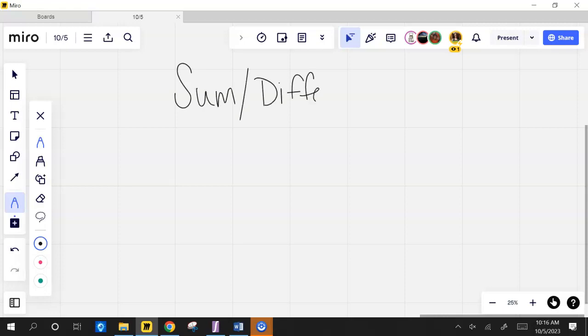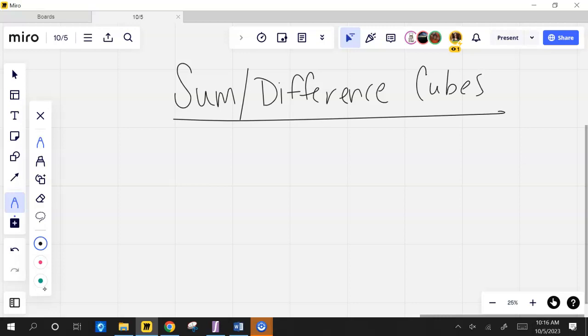All right, now, the hardest part about this is keeping this straight with the squares. This is a special pattern. You know how we talked about perfect square trinomials and difference of two squares and how their patterns you just have to memorize? That is what this is. So, here we go. Notice this is sum or difference. If it's squares, it only works when it's what? Do I have a sum of two squares? No. Do I have a difference of two squares? Yes. If it's cubes, I can have a sum or difference.